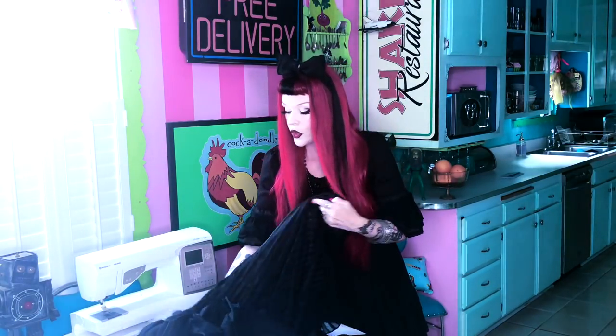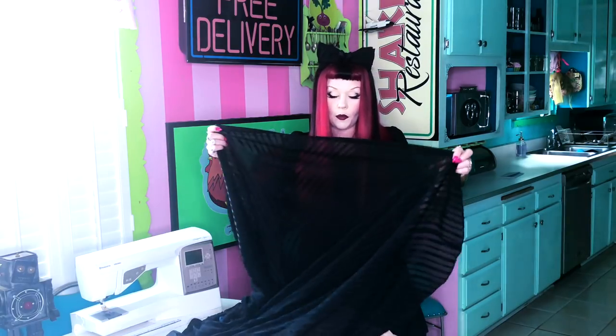I found two of them actually — two different styles of dresses. This one was originally $14.99, but it was on sale too, so I got it for $7.50. This one I'm probably going to make a skirt out of. Isn't this a cute dress? I got this off Amazon for like $14.99. Super cute.